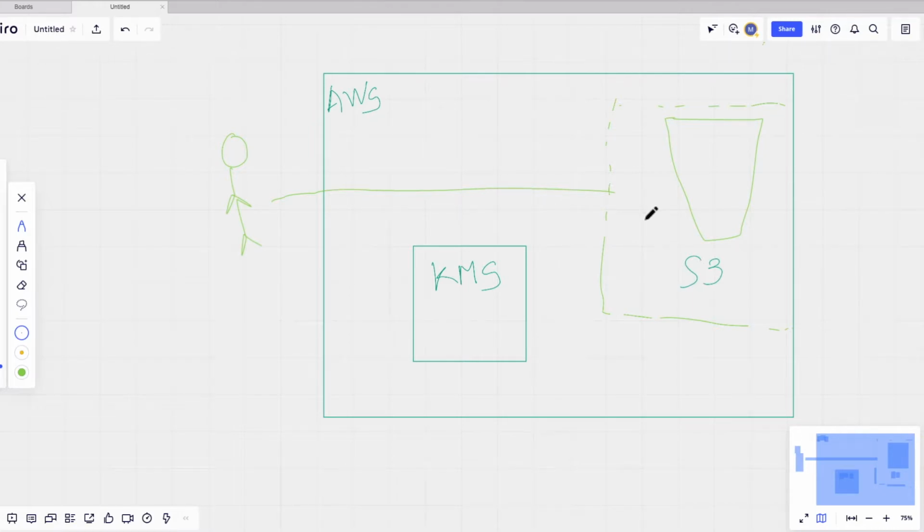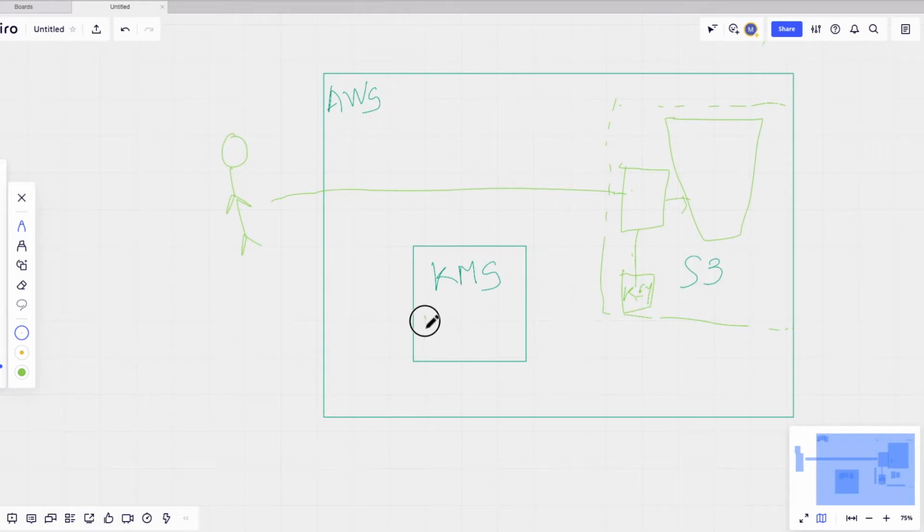To perform encryption, the S3 layer would need a key. Where does it get the key from? There are 4 different ways in which it can get the key. The first way is that S3 itself creates a key, and this is called S3 managed keys. So our key is here, and this key is used by the S3 layer. Before S3 uploads the object, the encryption layer would encrypt the object using this key, and then it writes to the bucket. Now the second way is to store the key in KMS.